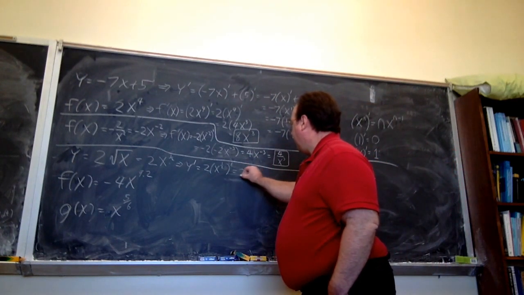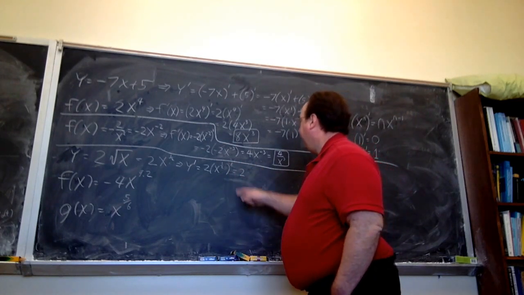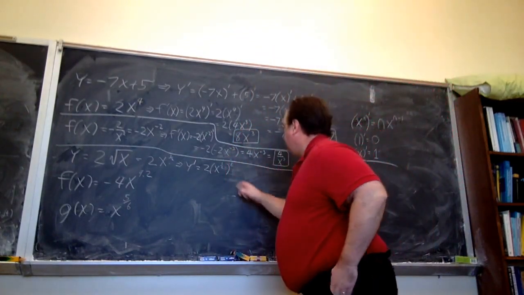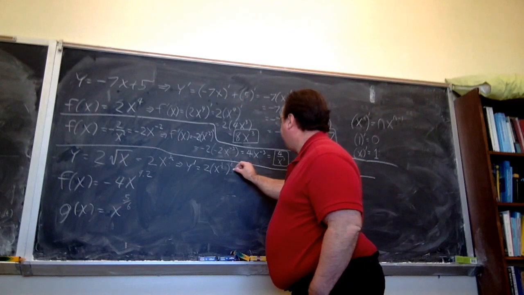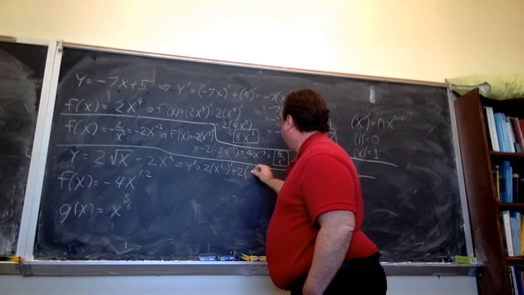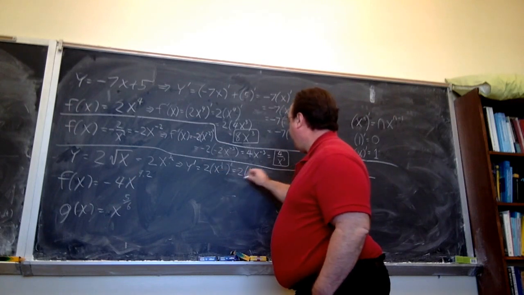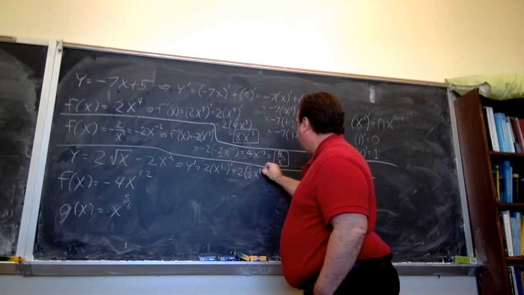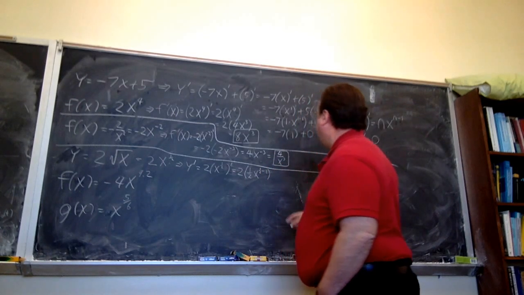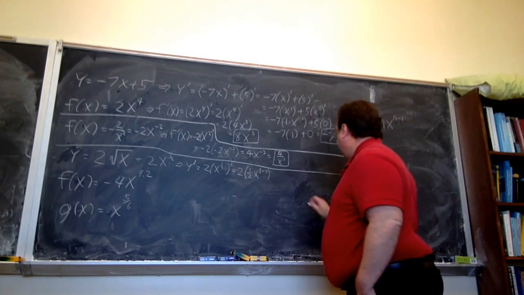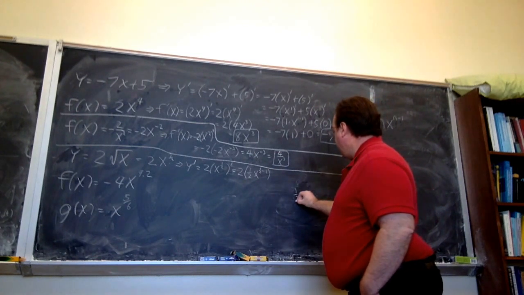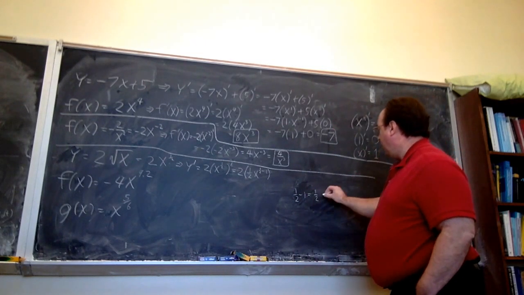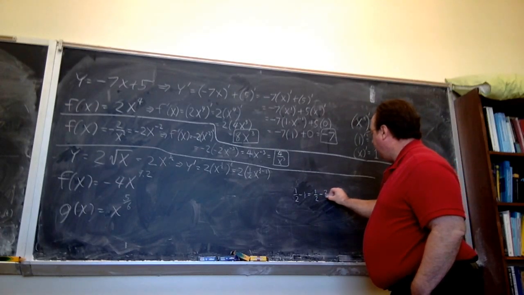The 2 is a constant factor, it just stays there. So now for applying the power rule to x to the 1/2, we have the exponent coming down, 1/2, times x to the exponent minus 1. So we have 1/2 minus 1. Now, to simplify this, you have to be careful working with fractions. We have 1/2 minus 1. We should put everything over a common denominator. Well, 1 is 2 over 2.